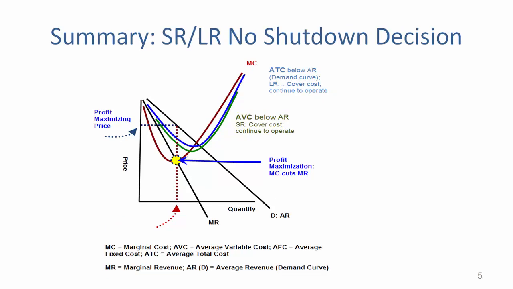Second, average total cost is at or below the average revenue or demand curve. In this case, the firm will continue to operate in the short run and also likely in the long run since it is covering all of its costs, both variable and fixed. An example of this might be a profitable firm that wants to expand its facility or perhaps replace or update equipment. While fixed cost will be added, we are assuming that the average total cost will remain at or below the average revenue curve or demand curve.